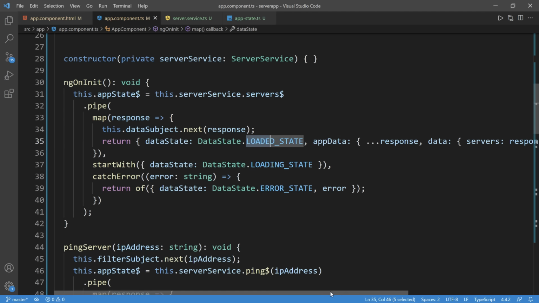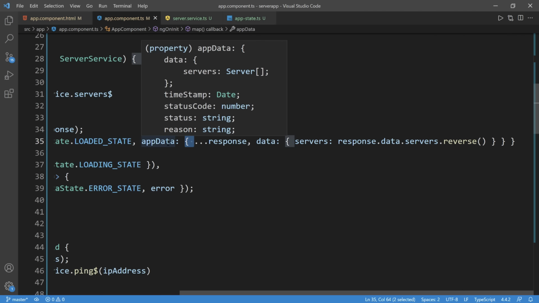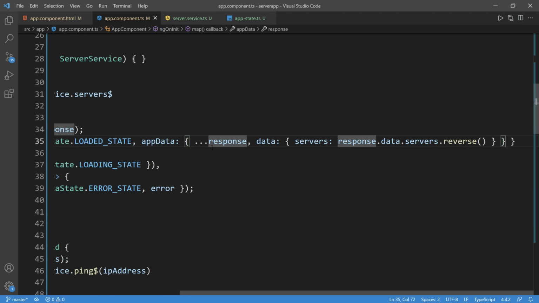And then for the app data, earlier we were passing in just a response. So I'm going to say, okay, now pass me this object, which is also going to be of type custom HTTP response because it has the same property. We're going to say, give me everything in the response. So everything that we're not overriding, we're going to keep it. So that's what this is doing. And then we say we're going to override the data and specifically the servers property on the data. And then this is going to be all the servers, just reverse them.